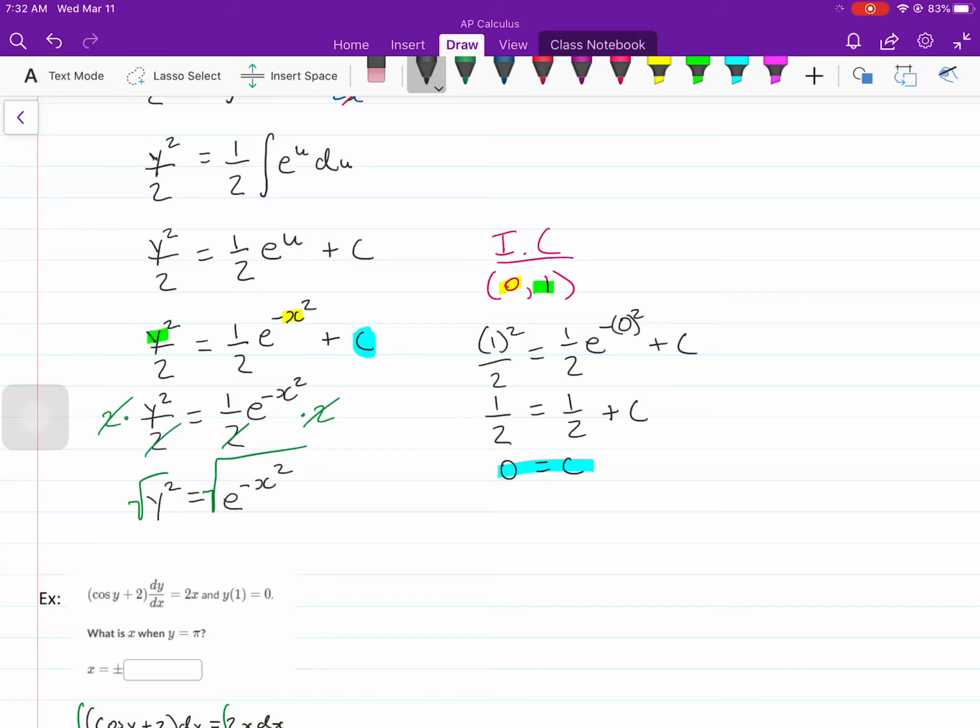So our answer is going to be y equals plus or minus the square root of e to the negative x squared. Now the question is whether we do the plus or the negative case of this. Well, if you look at our initial condition, the y value is positive. Anything coming out of a square root has to be positive. So to have a plus in front would make that number positive. If it was a minus in front, it would make the number ultimately negative. So the fact that we have an output value that's positive means that we have to go with the positive case of this. So our final answer would be y equals the square root of e to the negative x squared.